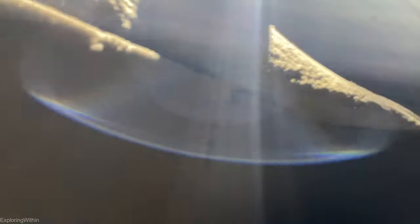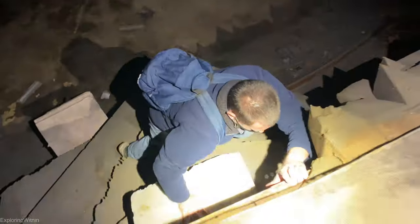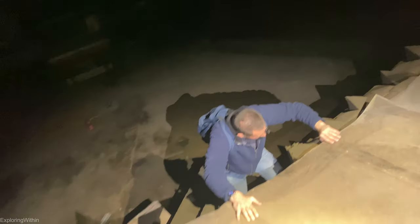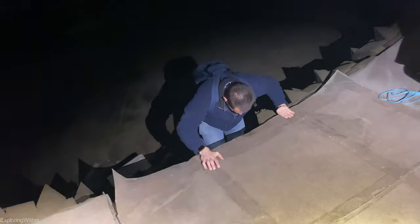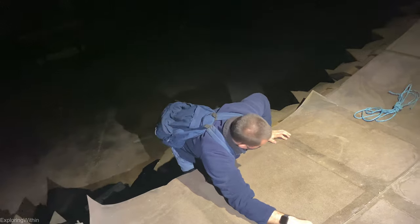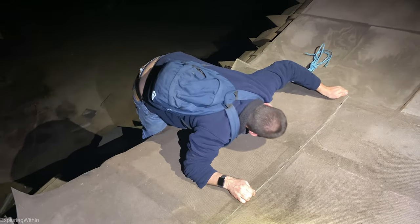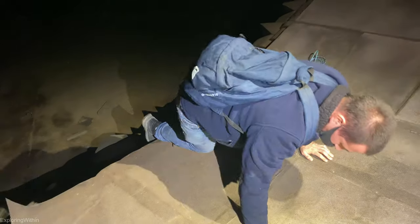Oh, this feels so wobbly, man. It's a very weird experience. Yeah, it is. I can't quite explain it, but it's good. Have some light. There's handholds. Very weird experience. Just there, Steve. If you can grab that. Get your knee on the metal. I can feel it wobbling as well. Do you want me to give you a hand? Right. There you go. That's it. Now you've got it. Baby steps and he's up.